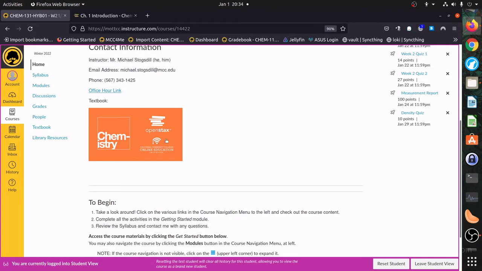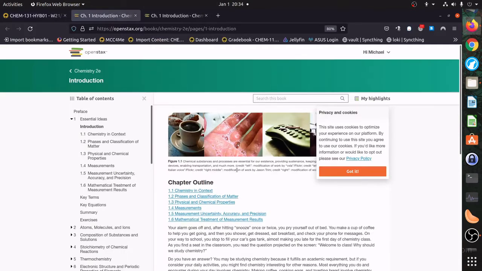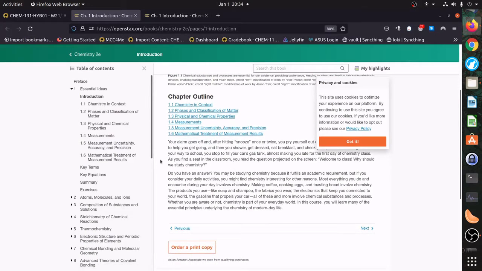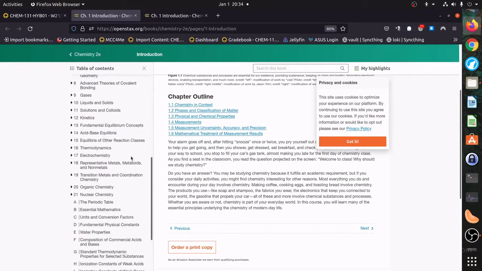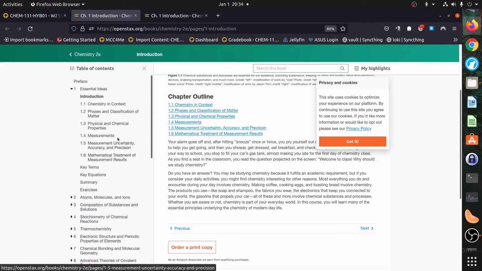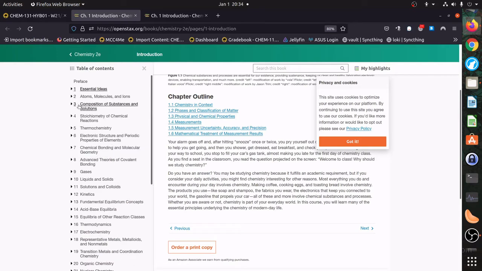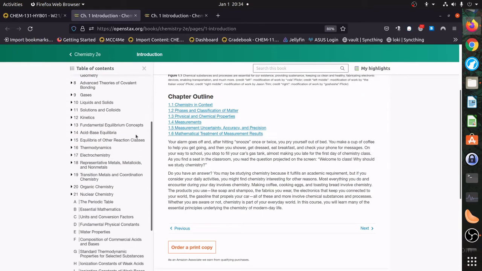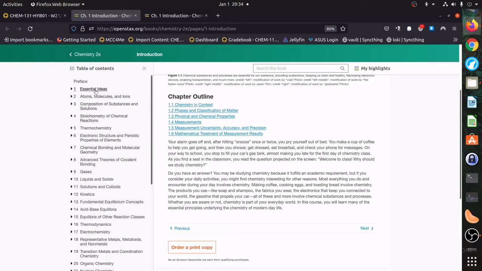This right here is actually a link. So if I open this up, it's going to take us to our online textbook. This is free. So, so long as you just want to view it online, you can always just follow that link and do that. And you're going to see there are some other options to download files and stuff like that. We're going to be covering from chapter 1 all the way up to chapter 9 in this class.